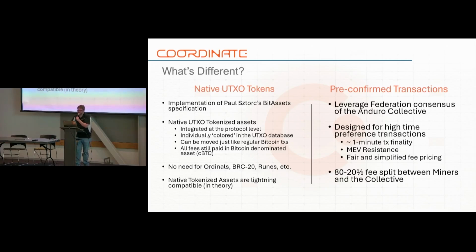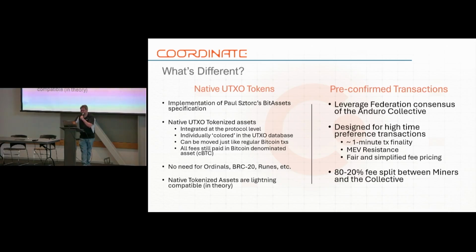But the way that it works at a high level is everything works just like Bitcoin, except in the UTXO database, you add an extra field to each UTXO, and that field denotes what asset you're talking about, right? So instead of just having every UTXO entry be the same asset, which is Bitcoin, you have an additional field that says this UTXO represents asset X. And this one extra little bit enables you to use Bitcoin-like transactions for any asset listed.